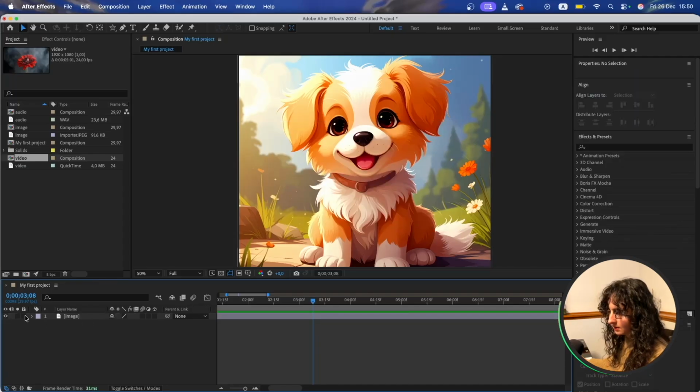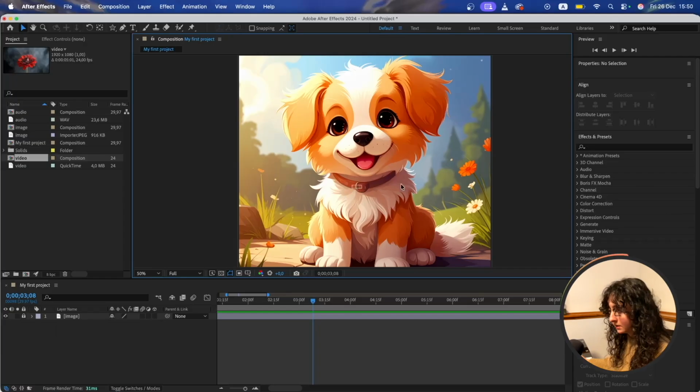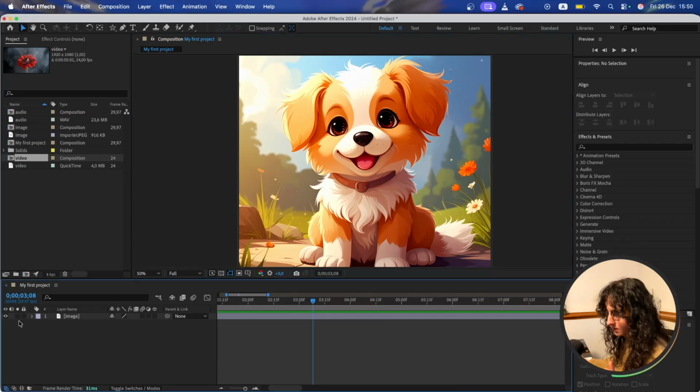The next thing is locking. So if I lock my image or my layer, I can't move it anymore. And this is great if you have a lot of smaller layers and you're afraid you're going to accidentally move one of them. It's a good idea to lock them in place once you've made your transformations. The next thing is this flash button that goes into the properties of the layer, but I'm going to come back to that after I tell you what the rest of these things are.